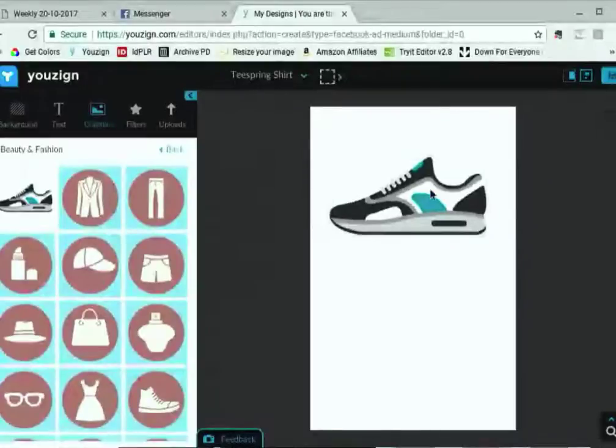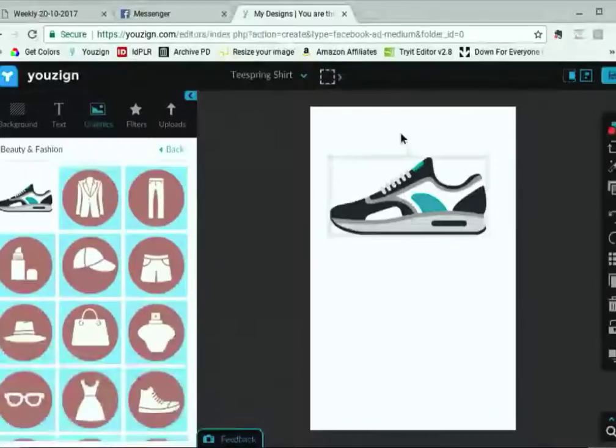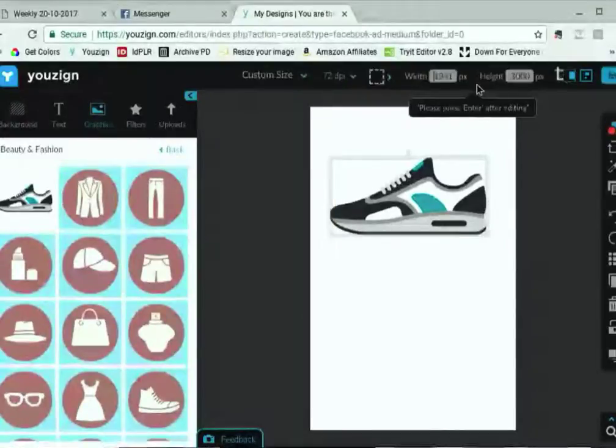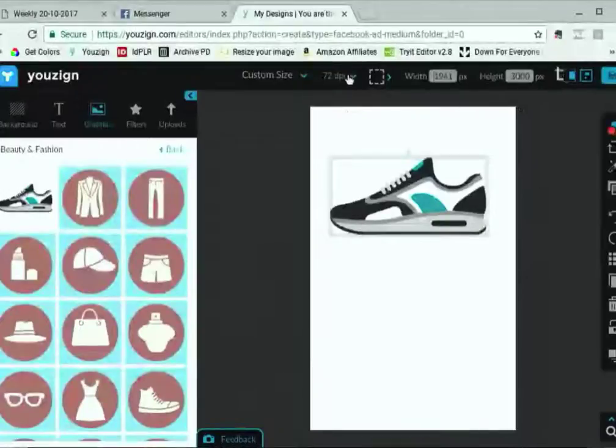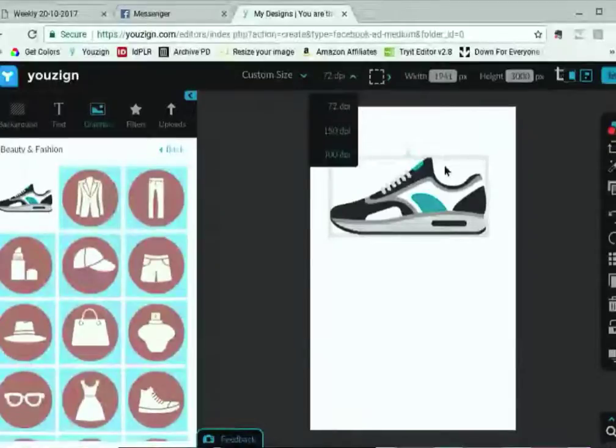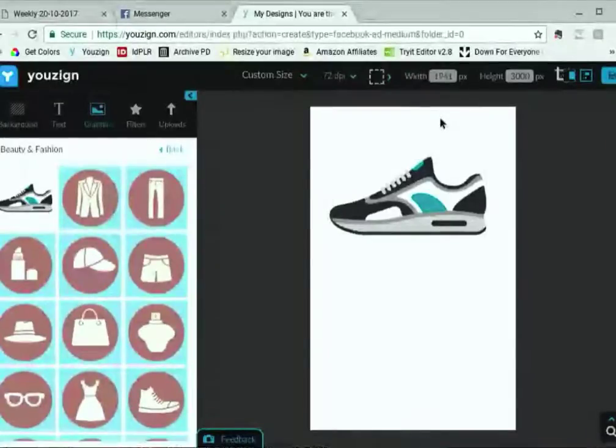When I save a t-shirt design, it's saved at 300 DPI. But if for some reason I wanted to custom size that, or do something other than a t-shirt design, I go up here and go custom size. In this case, I'm just going to leave it at that size right there. Notice it defaults at 72 DPI, but I have the ability to save it at 300. So always think about how am I saving and what's my output going to be.